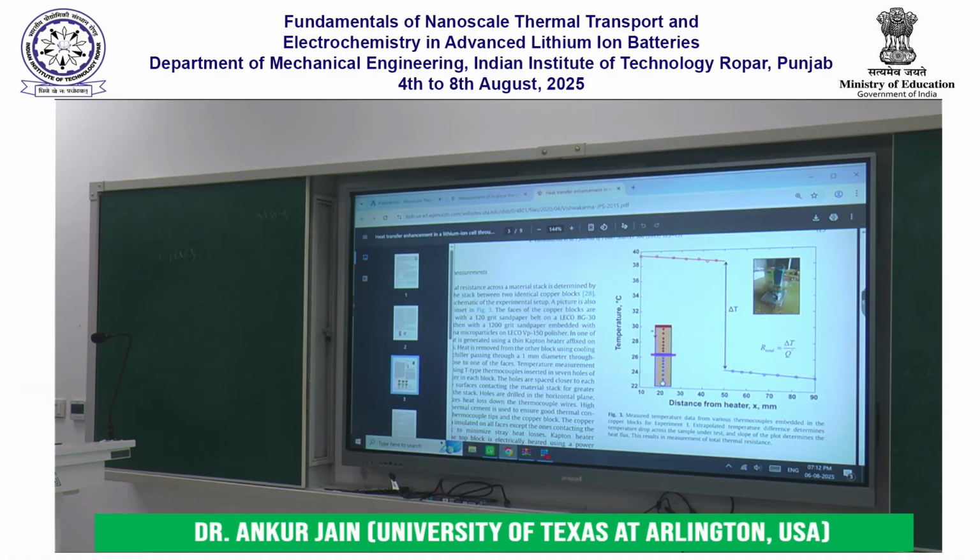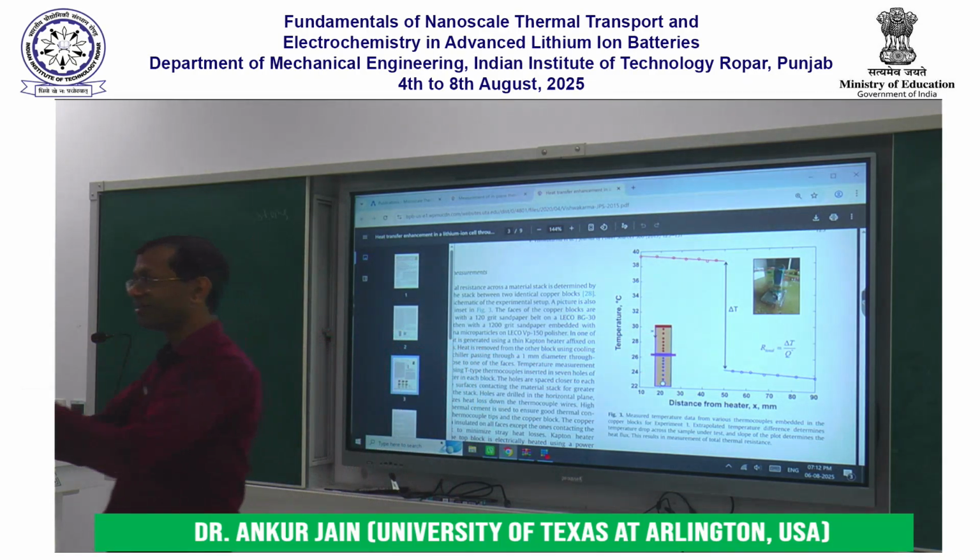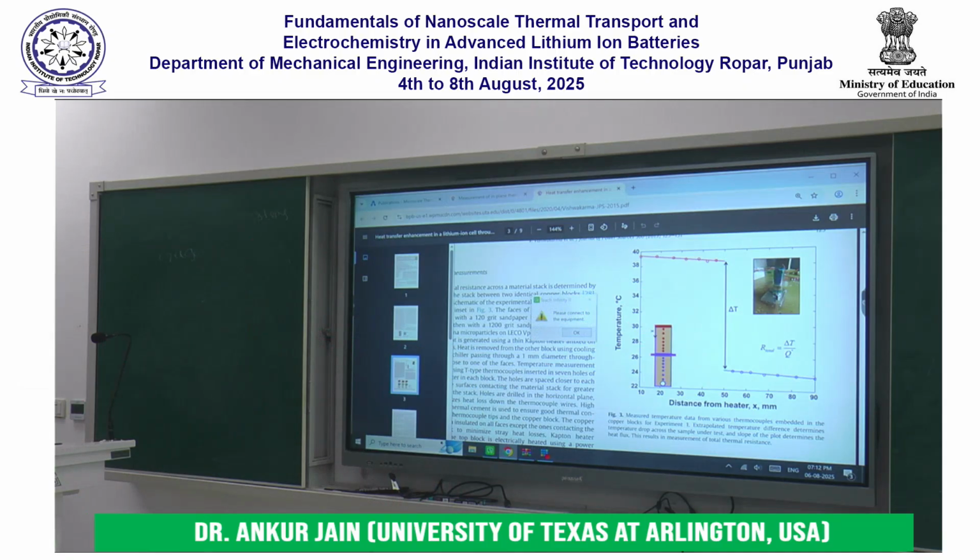What would it have needed for us to do it? We would have probably needed to do this in a glove box with saturated electrolyte conditions, which would discourage the electrolyte from evaporating, right? You do it in a dry environment, all the electrolyte will easily evaporate. But if you already have some volatile electrolyte all around this experimental setup, then the electrolyte will not have a reason to evaporate, right? And then we may be able to run these measurements on wet samples.